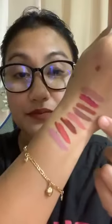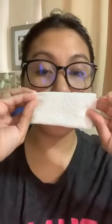I love all the colors. I cannot wait to get mine. Yes, very nice color. So this is the Breadwinner. One is drying. Then there. You see already that it's not transferring. So when you remove it, it's very easy. Just get a wet wipe and wipe it.